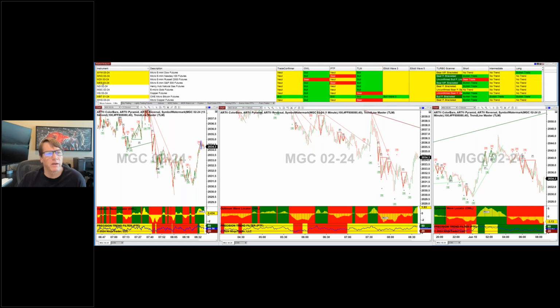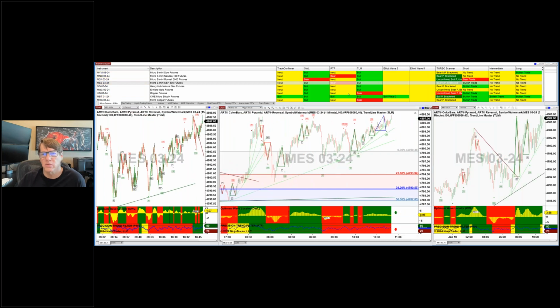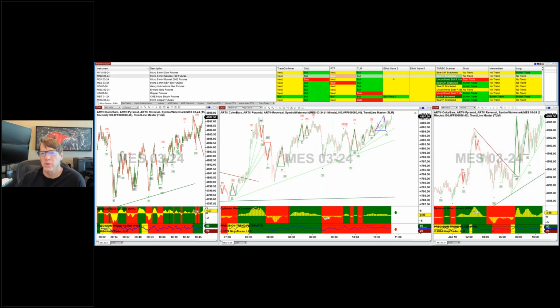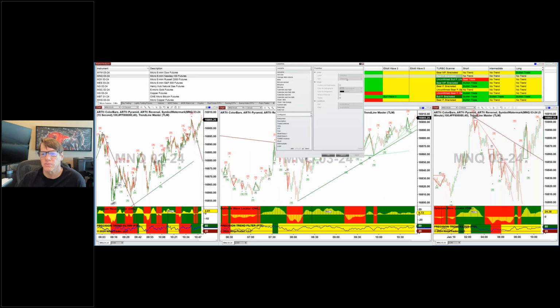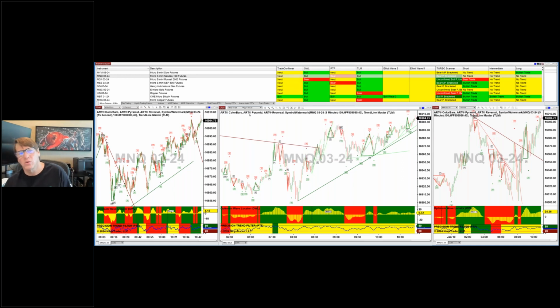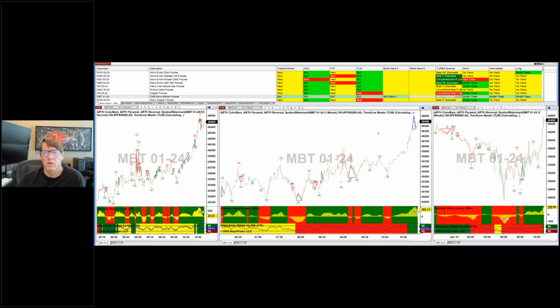All right, and then let's take a look at the MES, okay? And so here's the MES. We have no Elliott wave here, because it's a channeling market, so it's yellow. But what I want to show you is if we go to the columns, notice under Elliott wave, we've got it set up for 1 minute. So it's scanning all the 1 minute charts. By setting the scanners, and this is all in the instructions, you can adjust these for whatever.